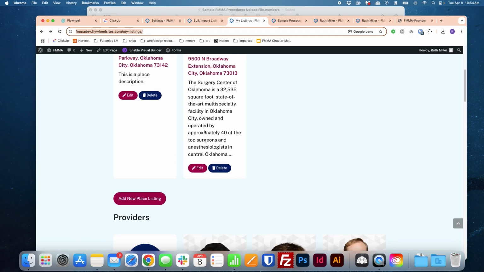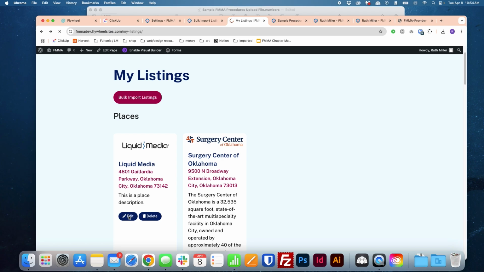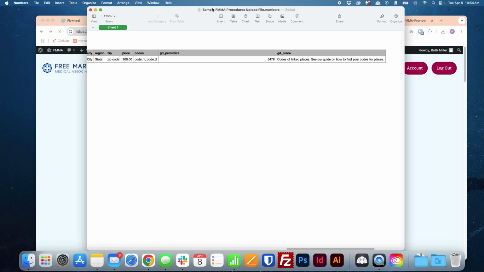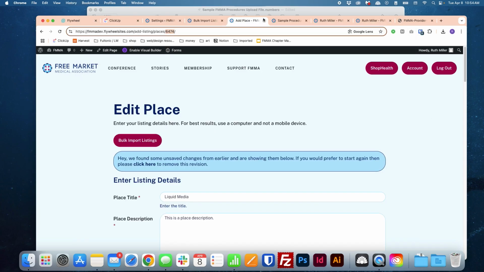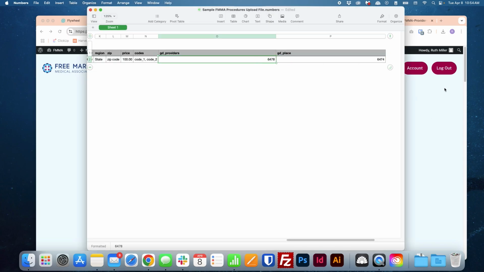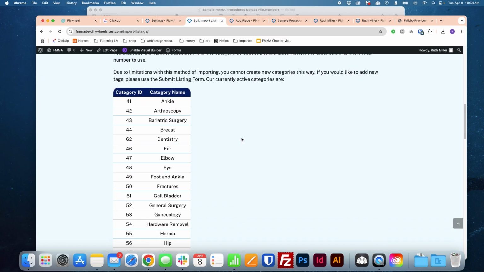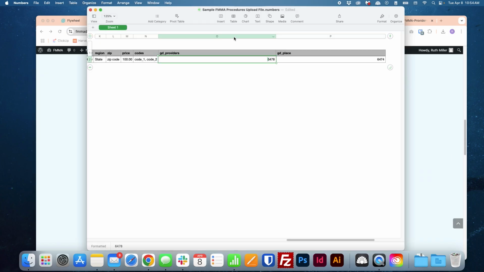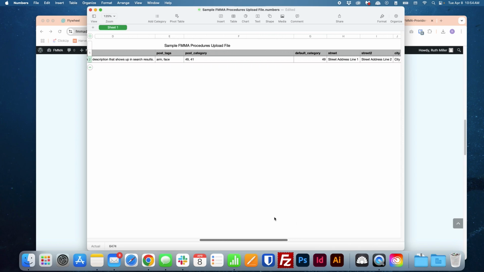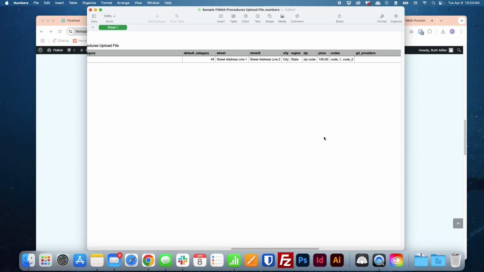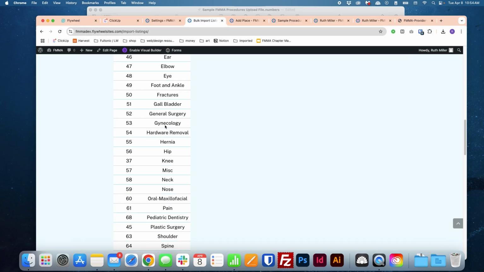Same thing for my locations. I'll scroll up here and I will click edit. And I will grab this number. And I can do as many of these as I want, comma separated, but I'll just do that for now. So the other thing to know with that is, unfortunately, you can't automatically fill information this way, like you can from submitting the form. So you would have to update your street address information here. So just be aware of that.